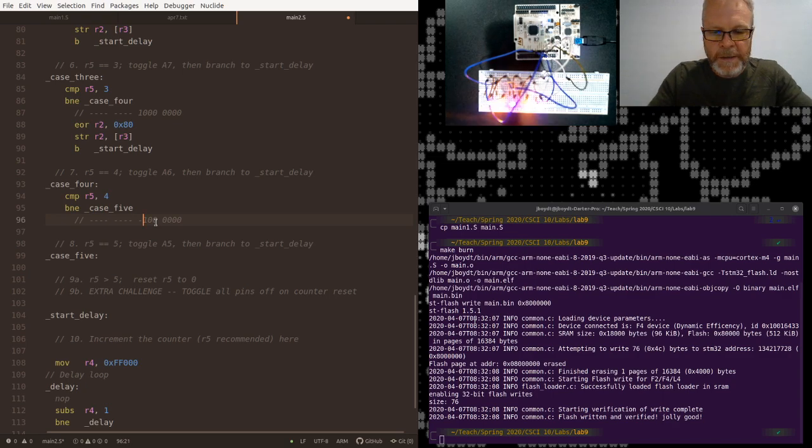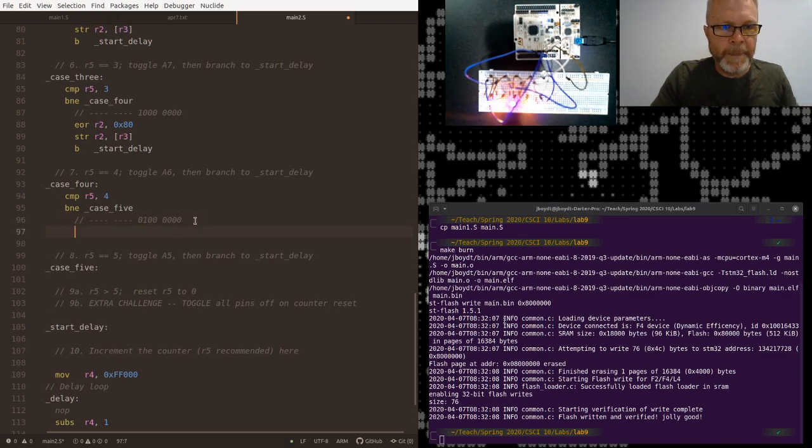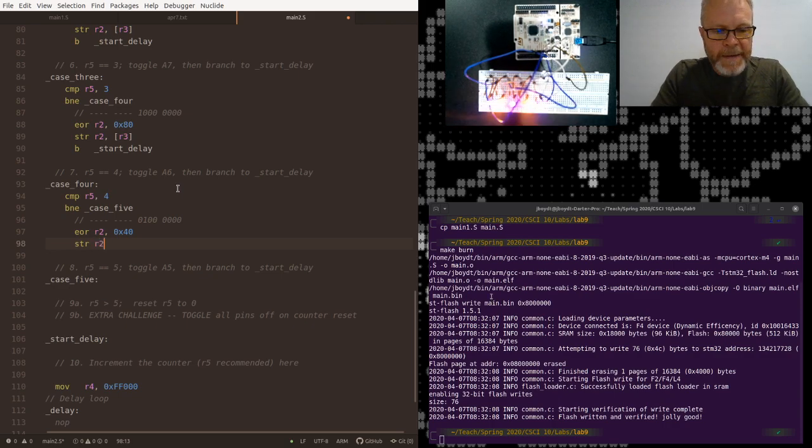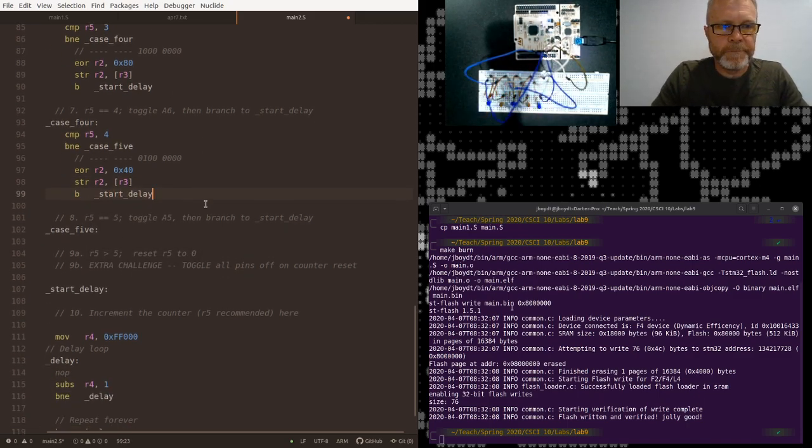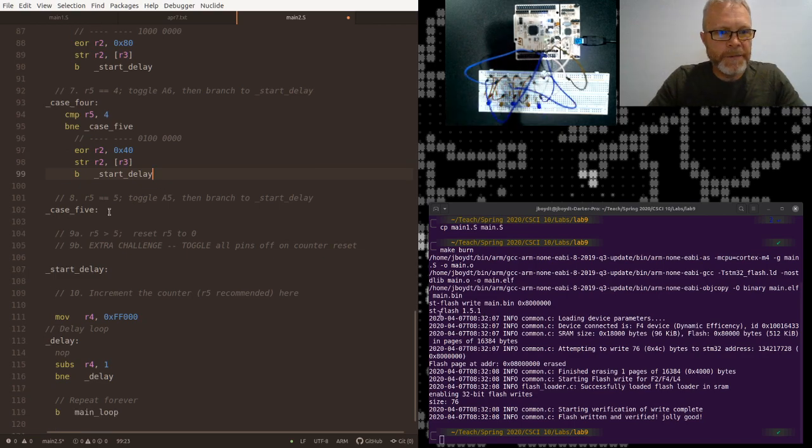That's the one that I want. So my toggle value is 40. Store that so that it hits the circuit, and then get the heck out of here. Case 5.